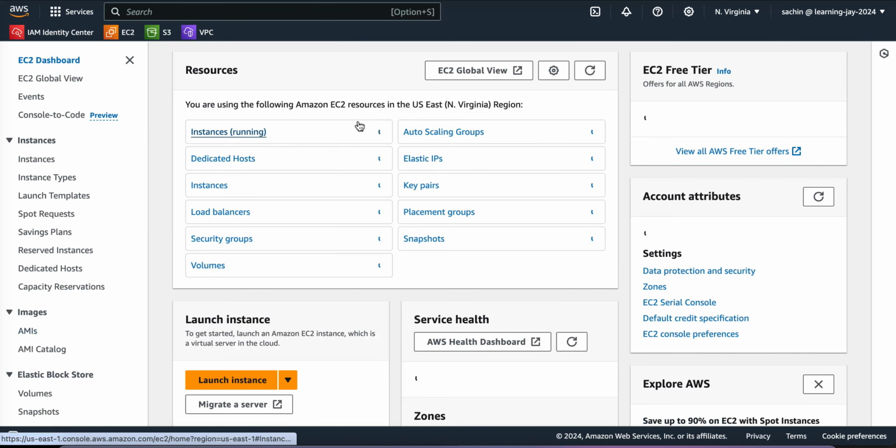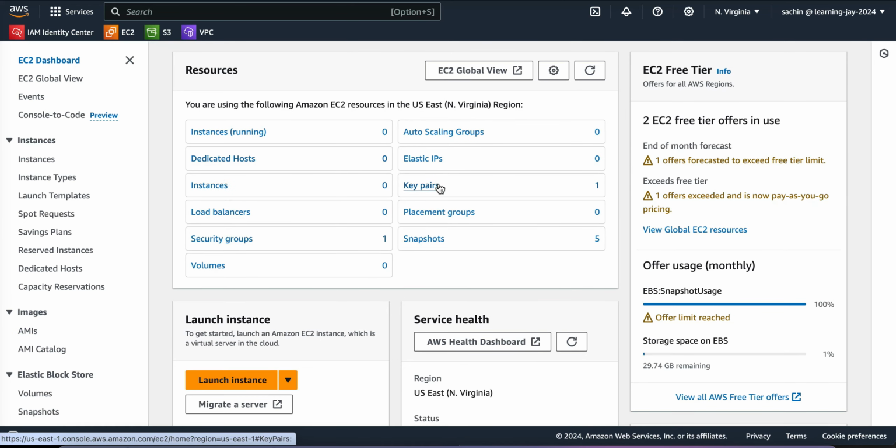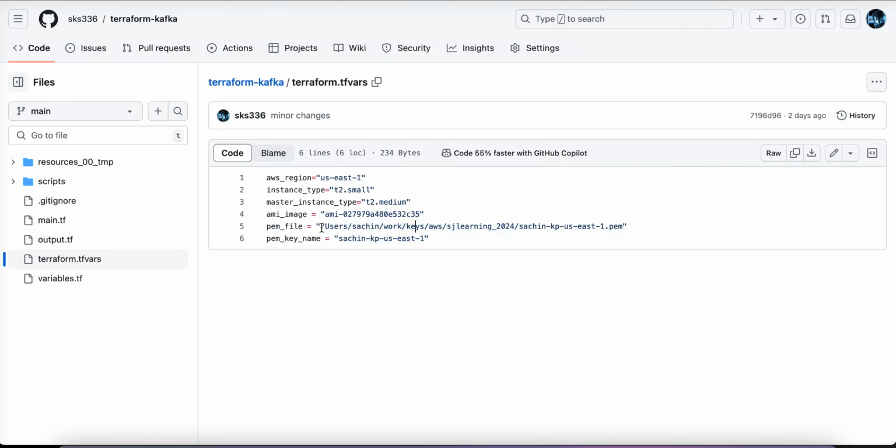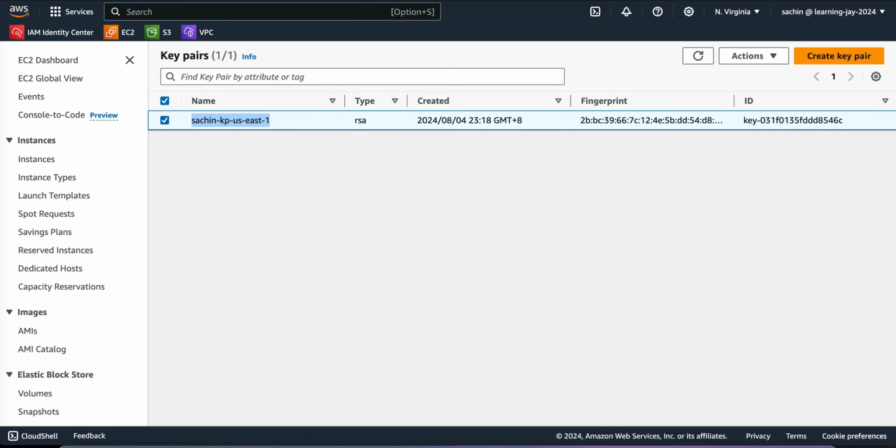If you go to your EC2 dashboard, there's something called key pair. I have one key pair. Once you create a key pair, it gives you a name and downloads a file to your system. Save it somewhere, and all you have to give is the path where you saved it. So this is the path where I have stored my PEM file, and Sachin KP US East 1 is my key pair name.